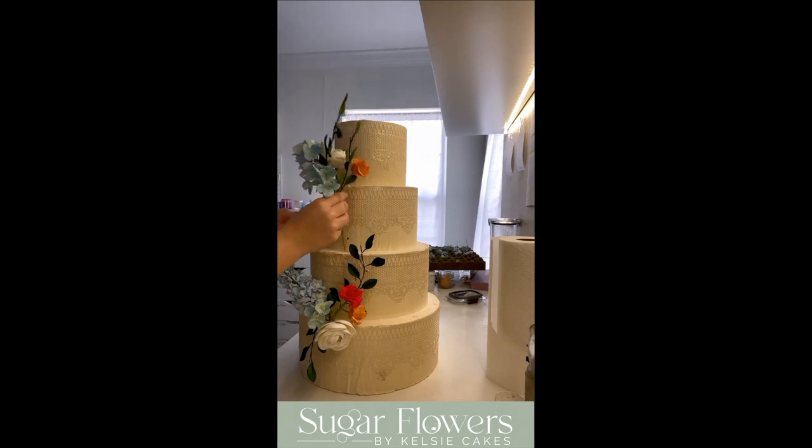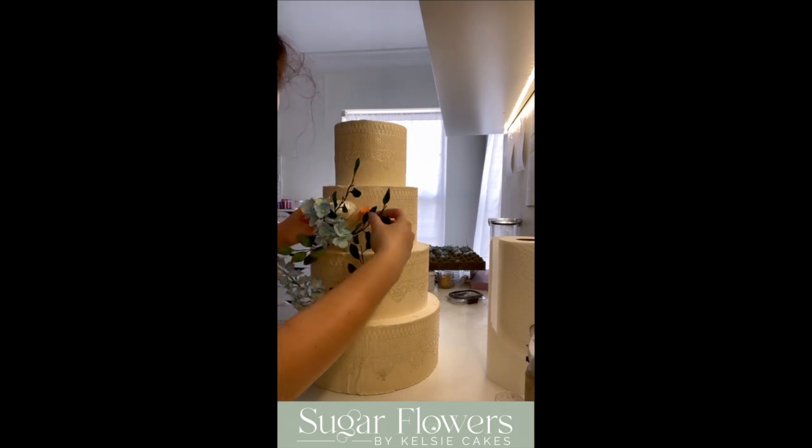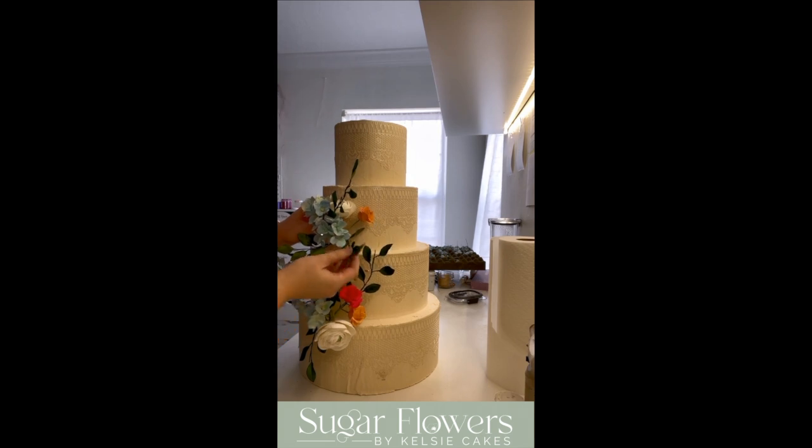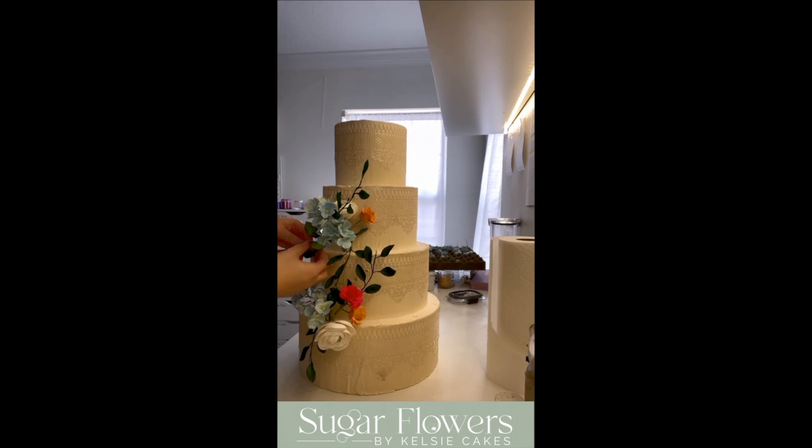So I start at the bottom, and this is a 4-tier cake, not a 5-tier cake, but we are just going to pretend like it's a 5-tier cake. So I start at the bottom tier, tier number 5, and I will also label all of these flowers to show how I put them on the cake. Once you have the cake in front of you, sometimes you see different things than what I see in my head. So feel free to use your best judgment if you want to swap 2 of them around or something like that. But I try to give it a good balance of the different colors and flowers.